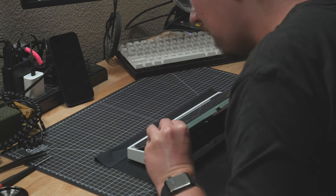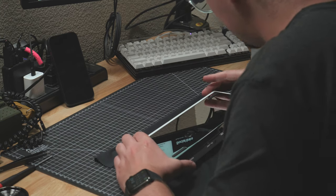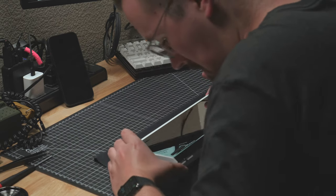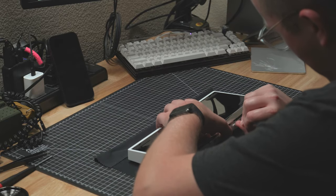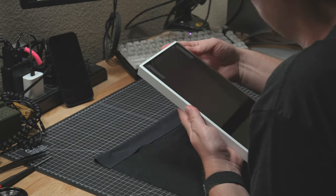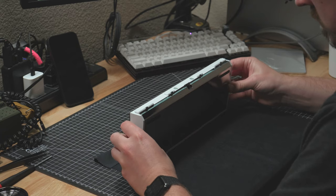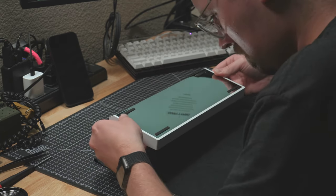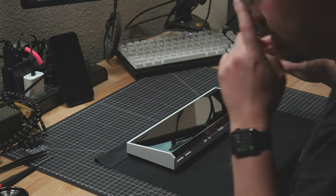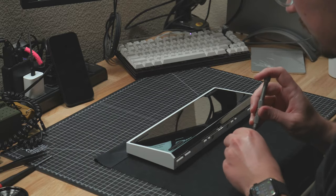JST connected. Slotting in the front edge. Bottom case. Slot in on the right side. Here we go. Oh, still not quite. What's up, buddy? Where are you happy? Here we go. I'm sure that didn't want to settle into place right away. It's also a brand new top case, so there might have been a little bit of spare thickness from the E-coat. And the lovely white finish.